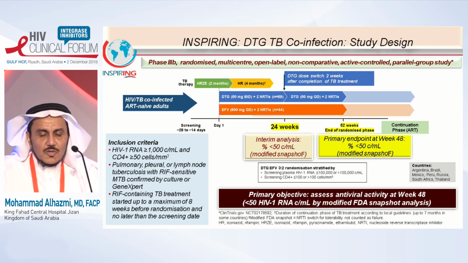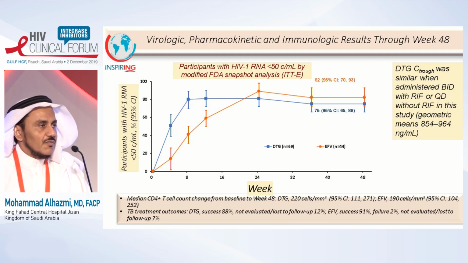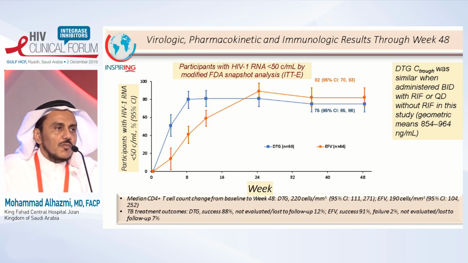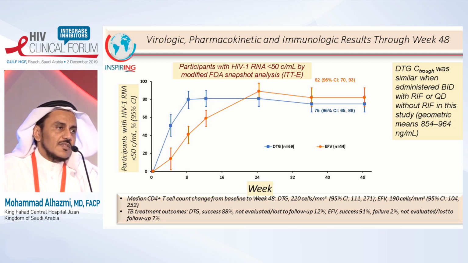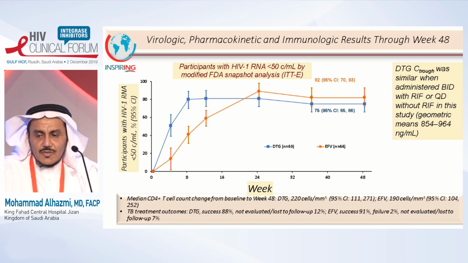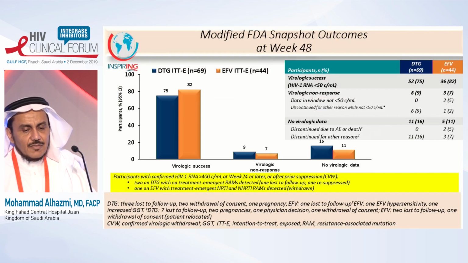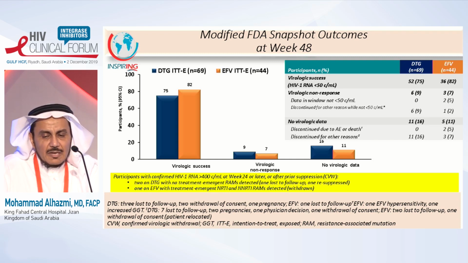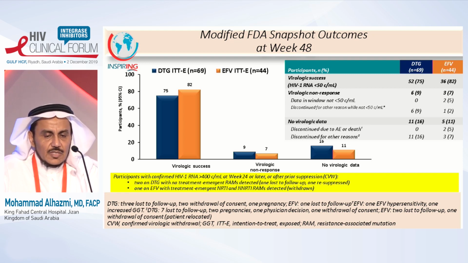The primary endpoint was viral suppression of less than 50 copies at 24 and at 52 weeks. It is no surprise that we can achieve viral reduction faster with the dolutegravir integrase-based regimen versus efavirenz, but at 24 weeks both were the same. And again, it's no surprise that the elevation of CD4 was higher among those who received dolutegravir than among those who received efavirenz. I don't know whether that's good or bad in the situation of tuberculosis, but it is a finding. And if you look at the outcome, dolutegravir was doing as good as efavirenz, with 88 versus 91 percent success rate of treatment at 24 and 48 weeks.